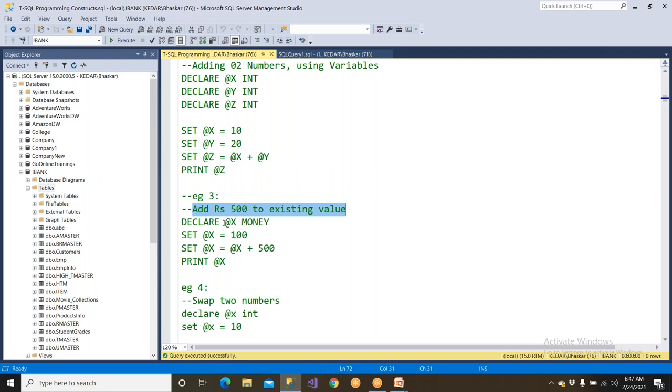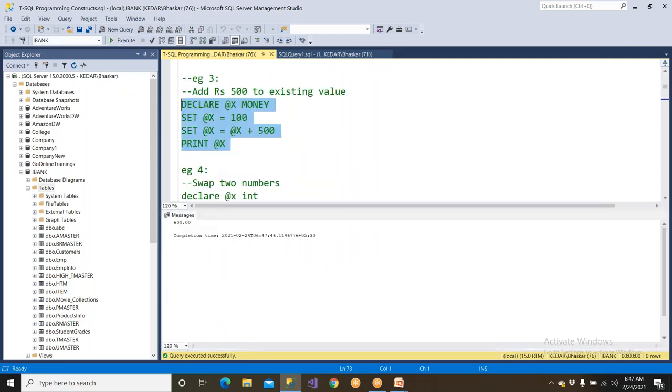For example, X is the money, so X is a variable which is storing 100 bucks. Now I wanted to add 500 to whatever amount X is having. Clear? This is a simple example, right? So X value is 100 plus 500.